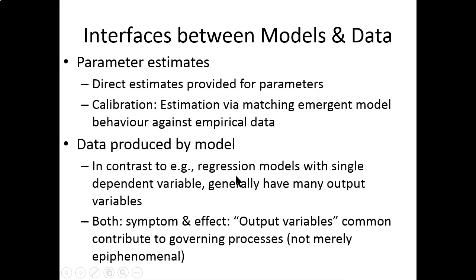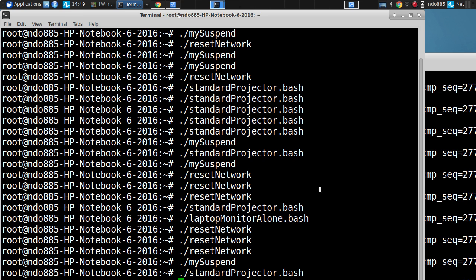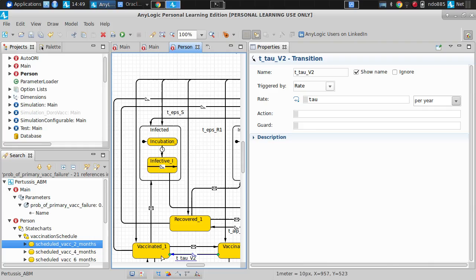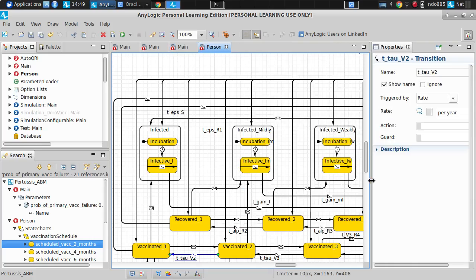Maybe we don't have neat data on the timing of this transition. But what we do have data on is numbers of individuals from titers who show evidence of vaccination based on a certain amount of time from when they were vaccinated. Or maybe we have evidence on the number of cases of pertussis in different age groups over time. We can't plug that data into one parameter. Why not? Because it results from a tangled set of different situations or different processes.